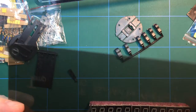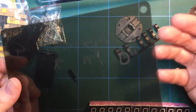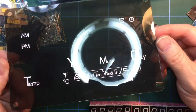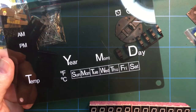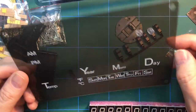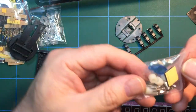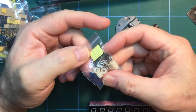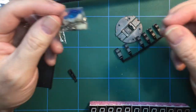This was actually quite an expensive kit. It was about £18, which for a Banggood kit is a lot of money. So to have that sort of damage is a bit upsetting, but the aggravation of going through the process of getting a replacement, I can't be bothered. I'll just go on and make the kit. We have another little bag of tricks here, which is basically hardware, sticky pads there, which I think will hold the speaker in position.